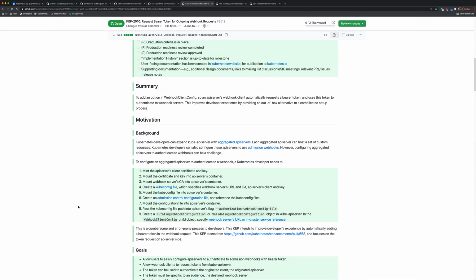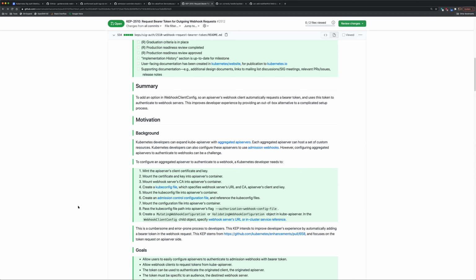So the current challenge is, even though we have dynamic webhook registration, we still configure the authentication in kubeconfig files and then refer that in the webhook admission configuration. It's like Russian dolls. It's layer of files.